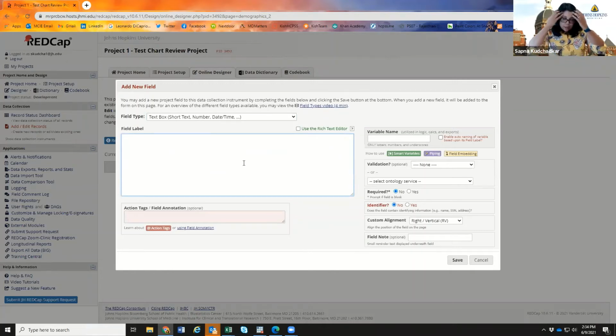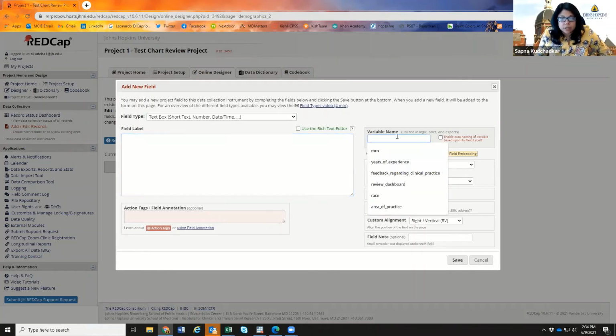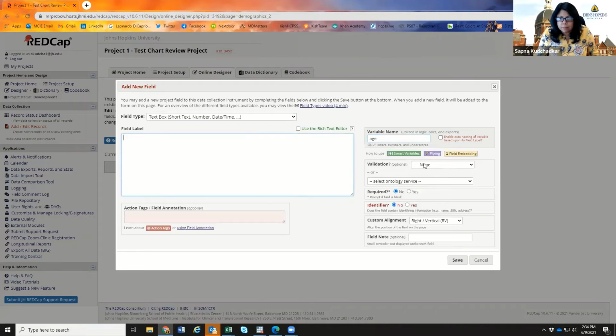So essentially here, we're going to call this variable, let's just call it age. Okay. And then you're going to have a validation. So what do we want age to be validated as? Is this a variable that would be helpful to validate? Yes, no, maybe? Yes, right? Because you don't want someone to be 999 years old. You don't want someone accidentally entering 250, right? So there are certain numbers that seem totally reasonable, and you would want someone to get an error message if they accidentally entered something that didn't make sense, so that when you export the data, it is all clean already.